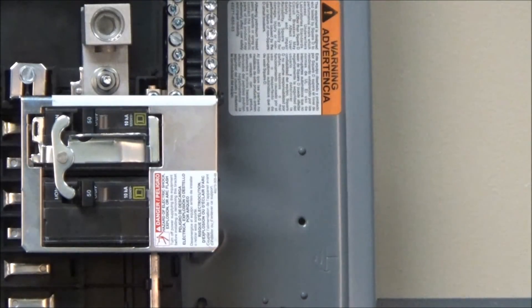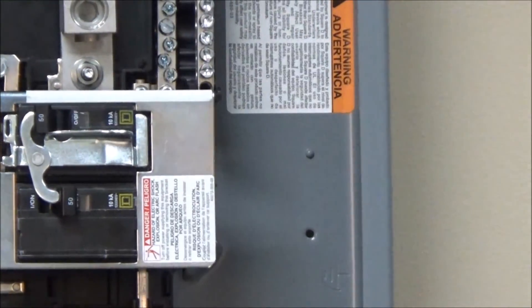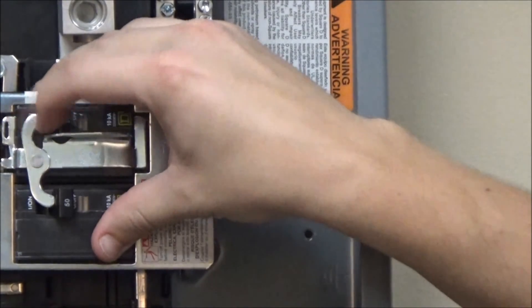You now have the PK-4DT-IM-4HA manual transfer kit installed so that when one of the supply breakers is in the on position, the other supply breaker cannot be turned on until the first one is turned off.